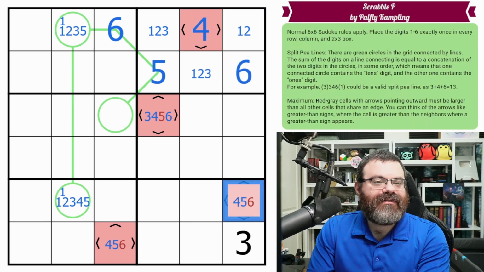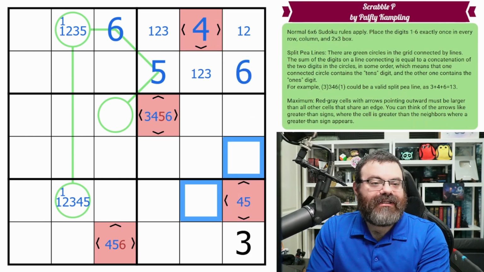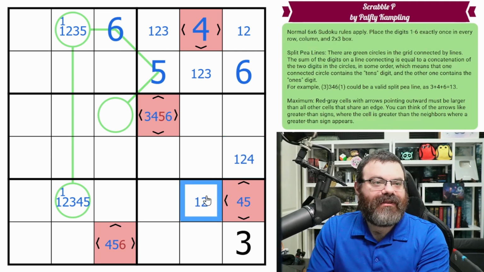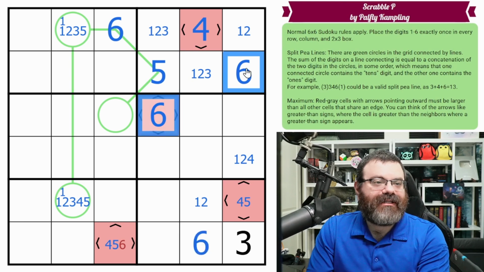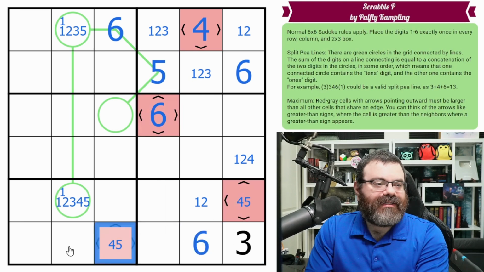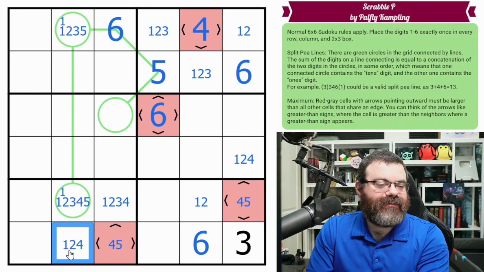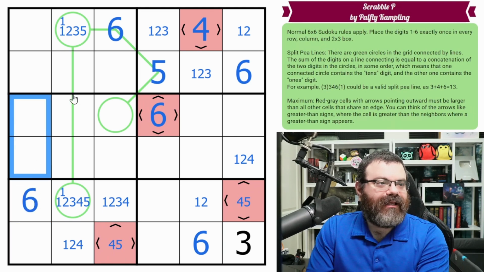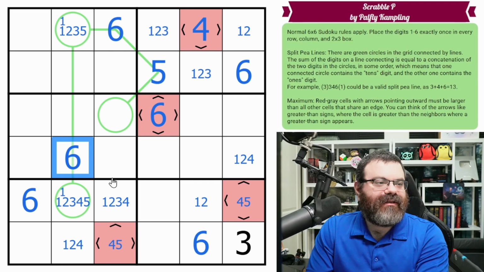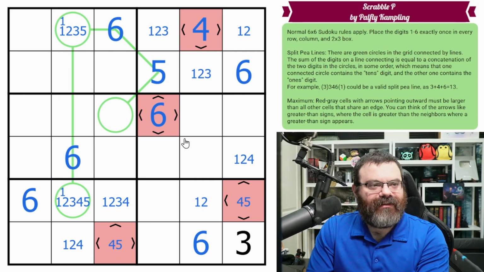That's not a 3. So that can't be a 6, meaning the ones next to it are up to 4. That can't be 3, and that can't be 3 or 4. Okay. So we just got a bunch of stuff. This, let's see, that's not 5. This has to be bigger than 5, so it has to be 6. That places 6 in this box down here. So that's not a 6, meaning these are from 1 through 4. I'm shamelessly marking, so that puts the 6 here. And then now we know the 6 on this line ends up right there. Okay, and 6s are done.